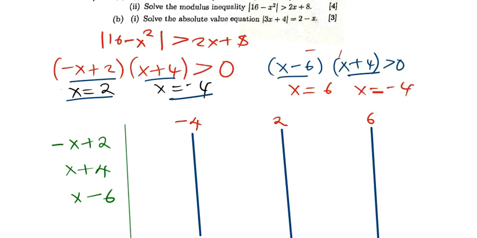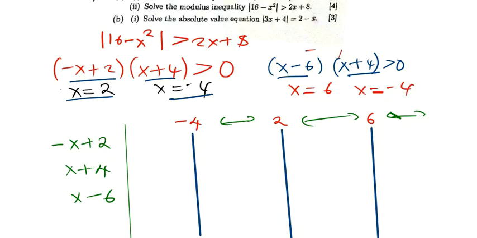So these are the zeros to the inequalities. Now our goal is to try to determine the sign if we are to get any section. So negative 4, it implies going this side. These are numbers that are less than negative 4. These are numbers between negative 4 and 2. These are numbers between 2 and 6. And these are numbers greater than 6. So I want to see if you're able to agree with the inequalities that we actually have here. Okay, so let's try to plug in.